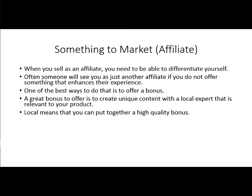and there are just certain things you're going to be able to do locally that you're not going to be able to do if you just did them online. Now, of course, if you can't connect with someone locally to create a relevant bonus, then certainly you can talk to someone on Skype and record your conversation. You can talk to someone using any number of computer programs, record the conversation, and then you've got yourself a bonus. You can also do a Google Hangout, record that Hangout, take the Hangout down, and then you will be able to create your own product.